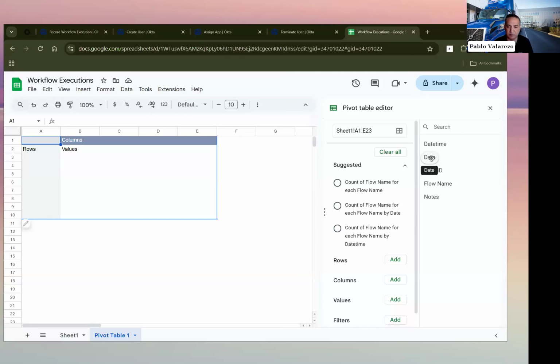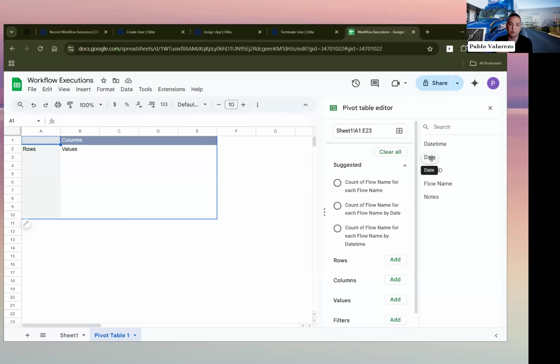One of the things that becomes really valuable that you cannot do with Okta Workflows out of the box is see how many executions happen in the last, especially beyond 30 days, because your history is only 30 days. Unless you're using some sort of external reporting, which is what we're doing here, you can't just say, give me the executions for the last week, right?